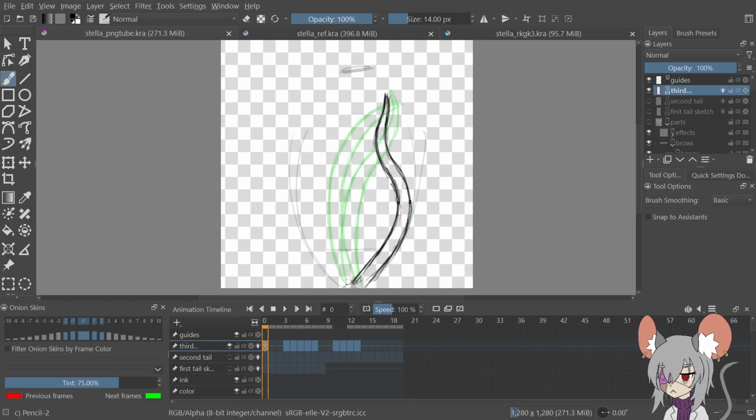Let's just, coming this way, so instead of curling up here, it could continue the motion and curl this way, right?